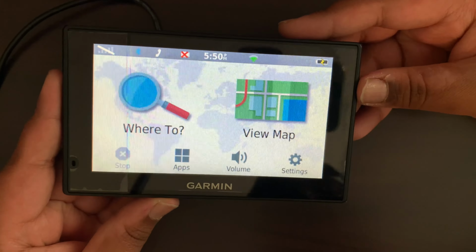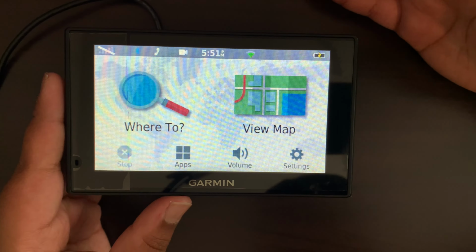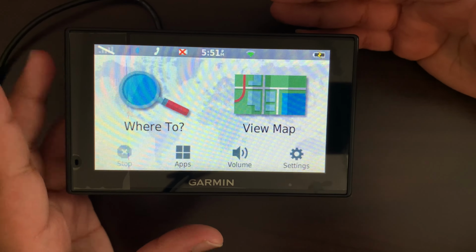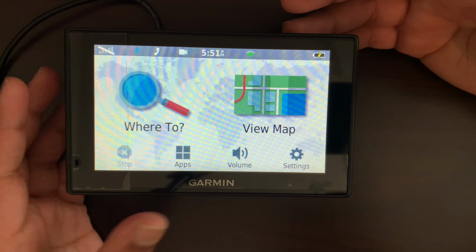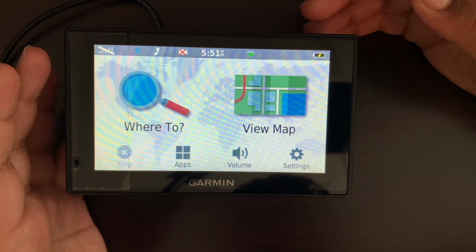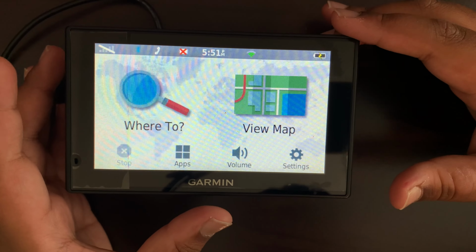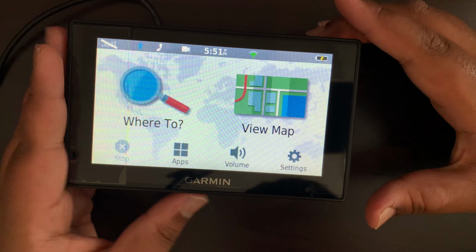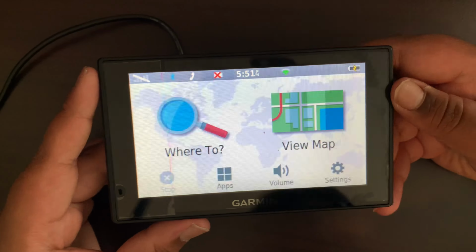But you can see this is it right here. It works perfectly. It's a perfect GPS if you travel a lot. And it has free maps. If Garmin GPSs have anything saying LM, that means it has lifetime free maps. So you can download any map for free. I think it's North America and Canada and Mexico. I'm not sure if it's Mexico, but you can see it's here.